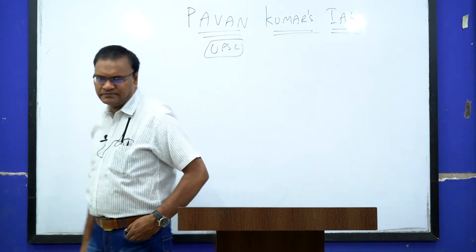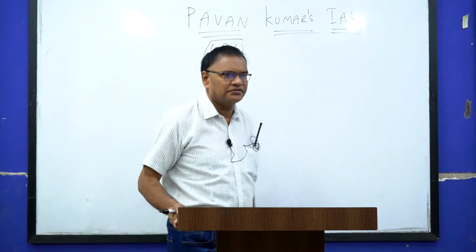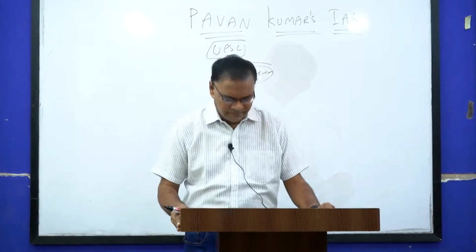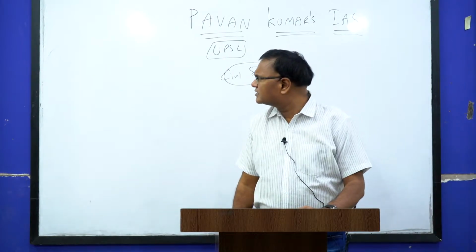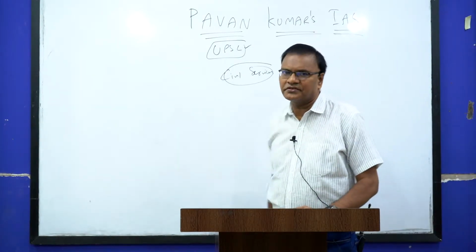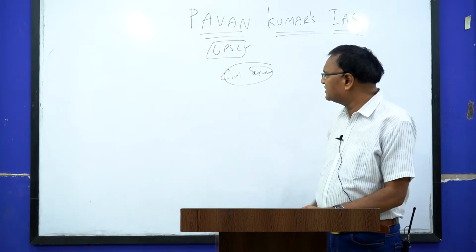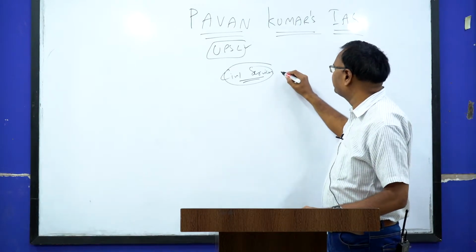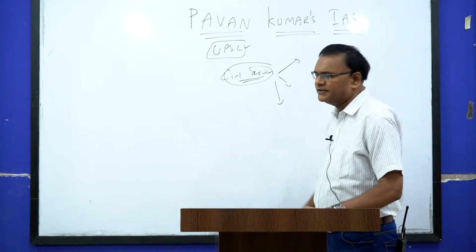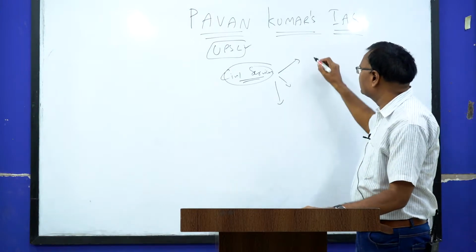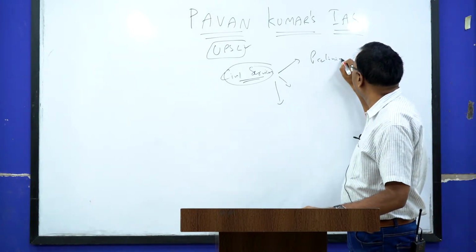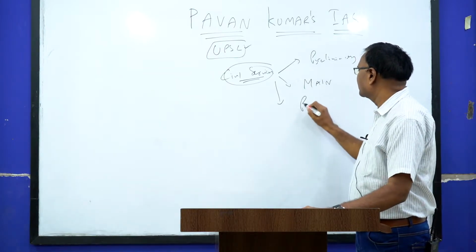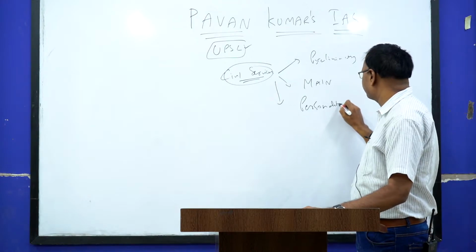The Union Public Service Commission, UPSC, a constitutional body, conducts examination for civil services. Right. So every year UPSC, a constitutional body, conducts examination for civil services. This examination is conducted in 3 different phases. In the first phase, we call it the preliminary examination. The second one is the main examination, and the third one is a personality test.